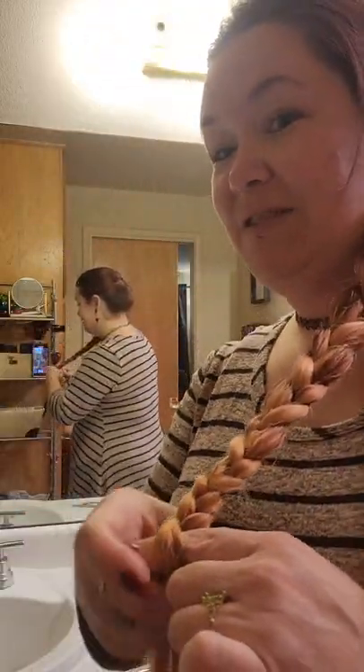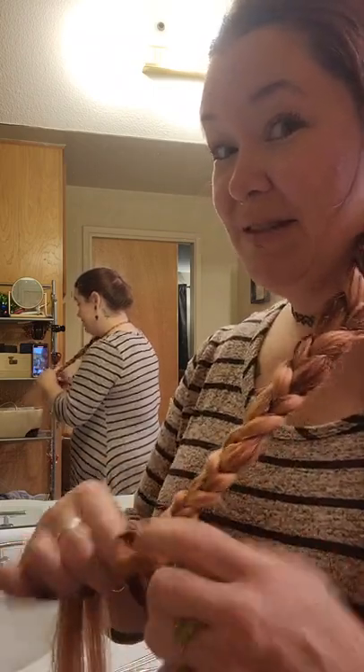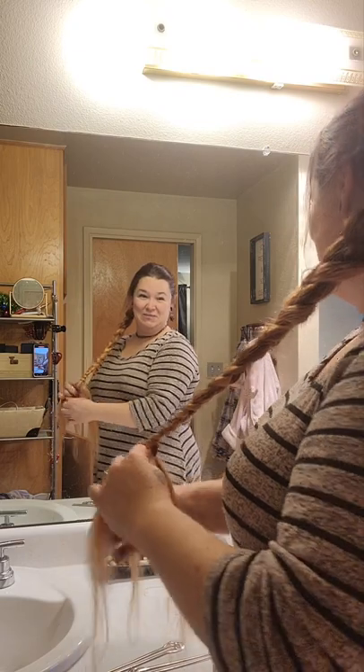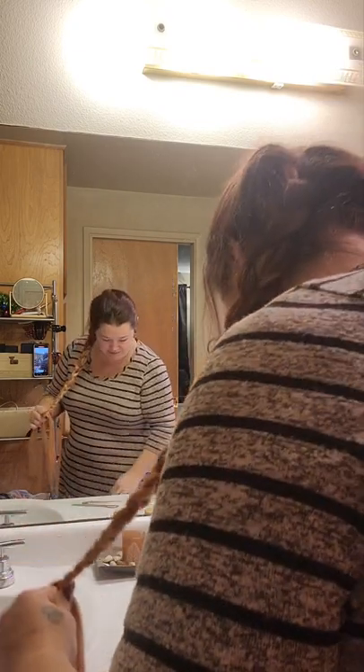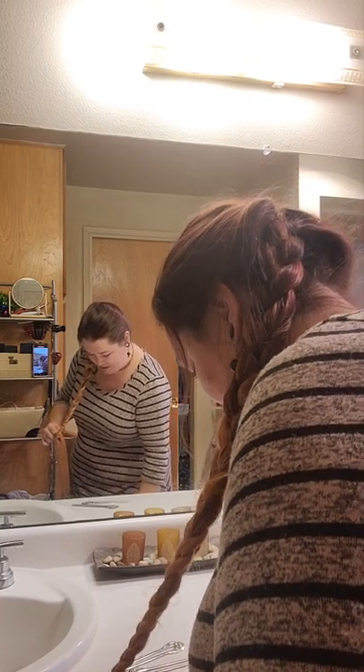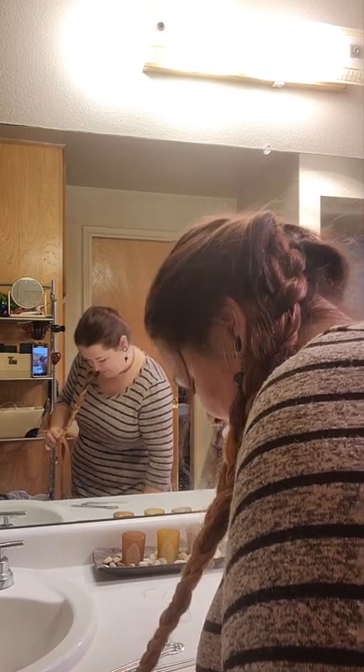So I'll come back over that way. I'm hoping if I do this just right you guys can kind of see what I'm doing from both angles, so we'll see if I've done this correctly. I'm gonna get down to the bottom here and use these tiny little hair elastics I've got in my drawer. Oh my gosh, the nails make it kind of hard to pick stuff up sometimes. I should have had one of these ready.